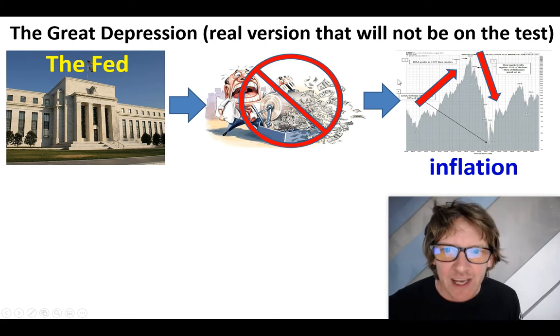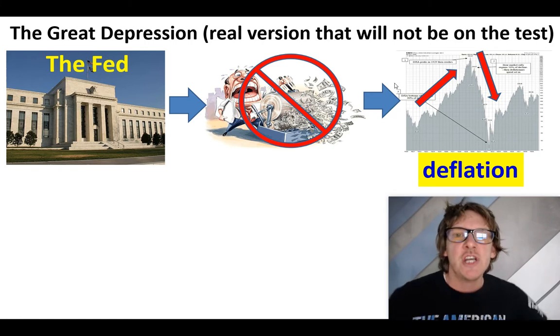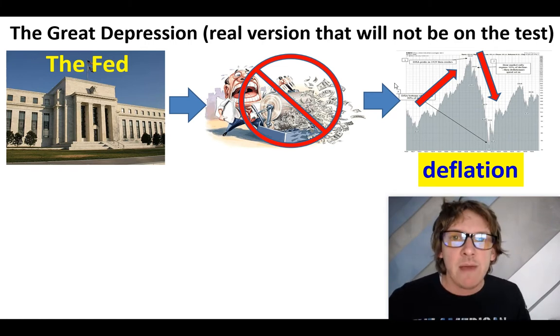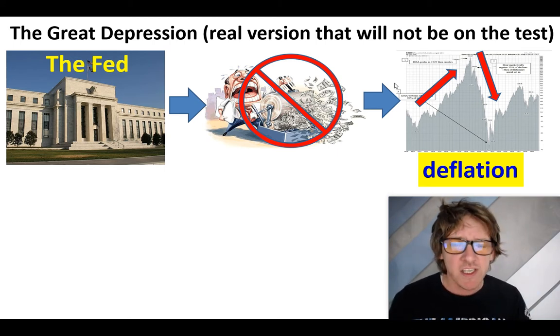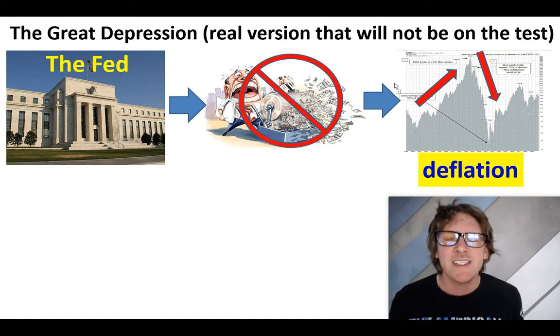That is deflation. Inflation is the general rise in prices. Deflation is going to be the general decrease in prices because there's less money for banks to borrow from the Fed. That means less money for people to borrow from banks. That means people spend less money. That means they're buying less. And if you're buying less, all of a sudden, businesses and companies are going to have to lower their prices to sell to you.